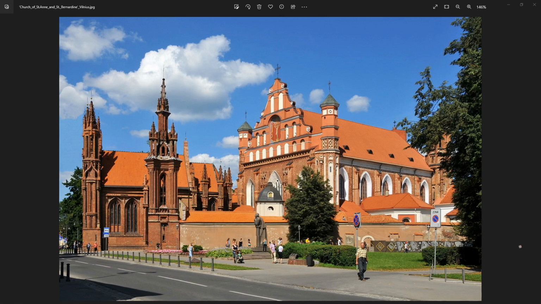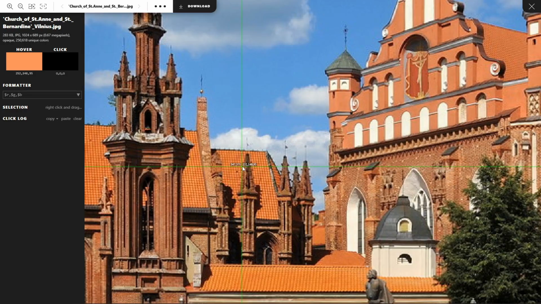So, in front of us, we have a photograph. To us, as humans, it's easy to identify various objects within it: churches, pedestrians, trees, a monument, roads, and more. But to a computer, it's just a sea of numbers. Let's zoom in on this photo to see the pixels up close. Each pixel is represented by 3 numbers that define the amount of red, green, and blue in that specific spot.